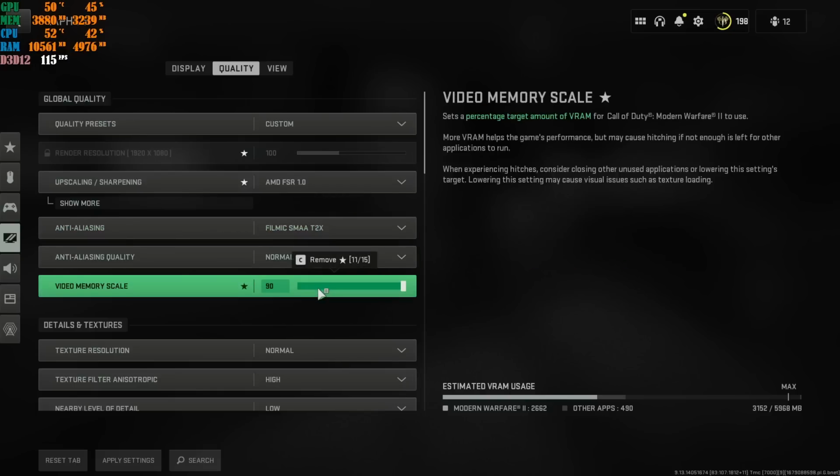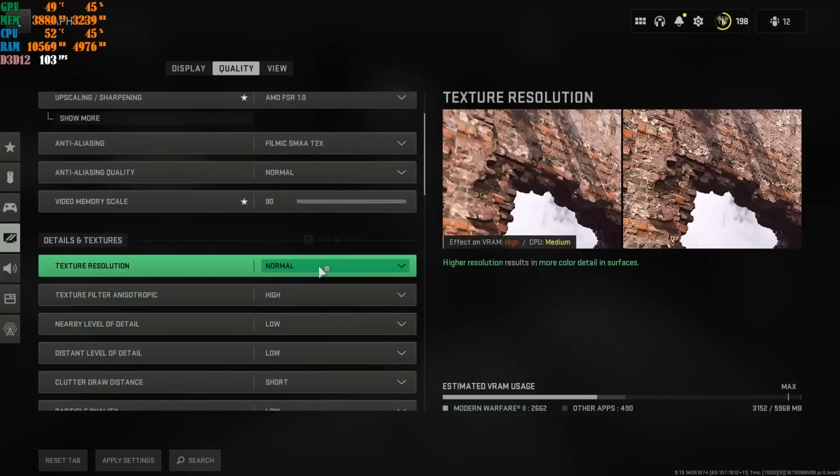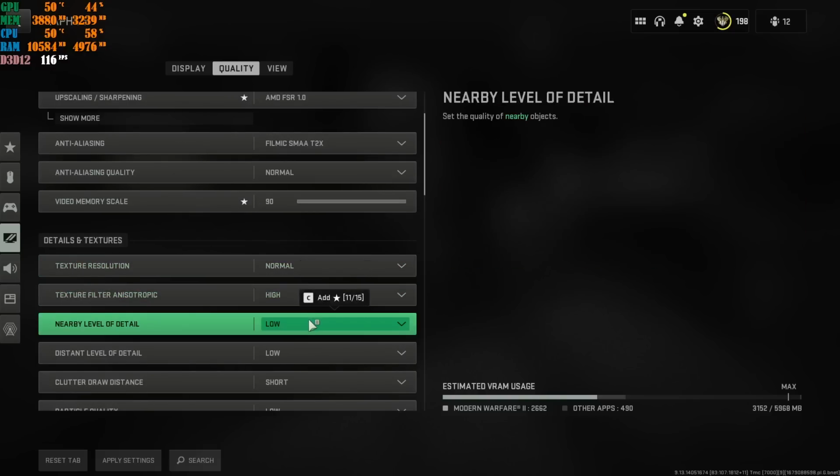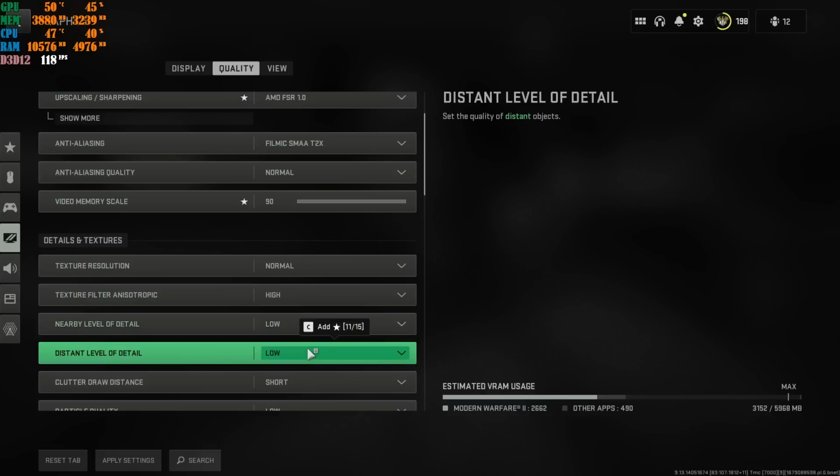From here, you're going to go to video memory scale. Now, if you have a 6 gig graphics card or an 8 gig graphics card and higher, I recommend that you go with 90% at the video memory scale. I recommend you go with 90%, because you're going to start changing these things to this: texture resolution to normal, texture filtering anisotropic to high, nearby level of detail to low, and then distant level of detail to low. Okay, that's what you're going to have your game at.